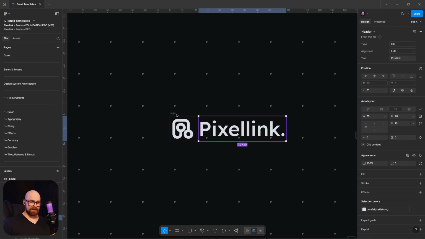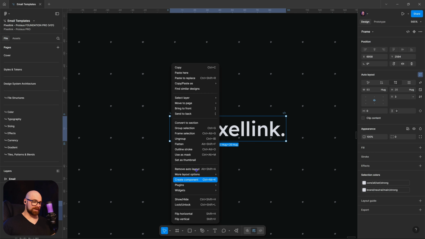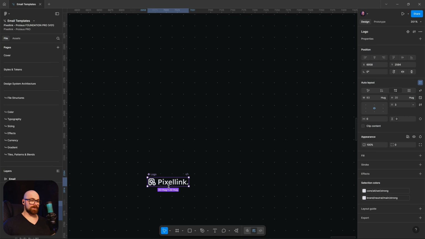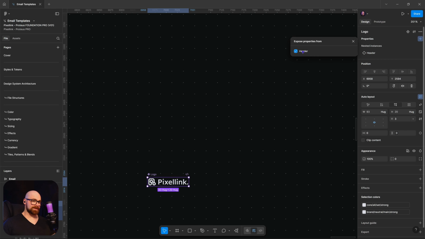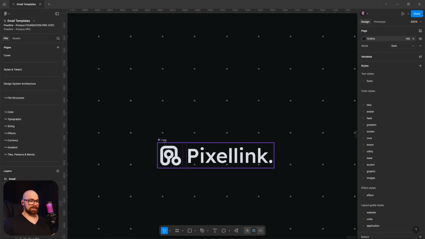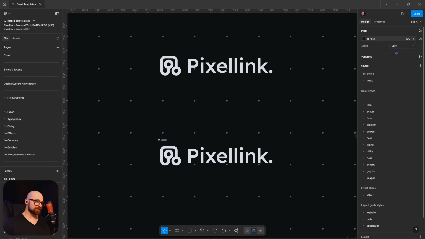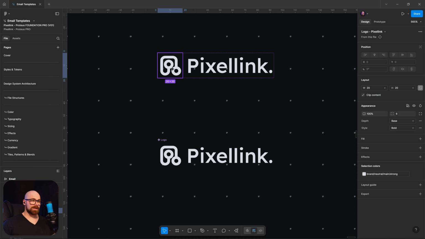Once I've done that, now I have basically a reusable component, which I can simply turn into a component. I can also go at the top here and expose the actual name because this is text, which makes it much easier for me. I can expose that in the assets, meaning that over here, we can change that text to anything else. We can also change the size.